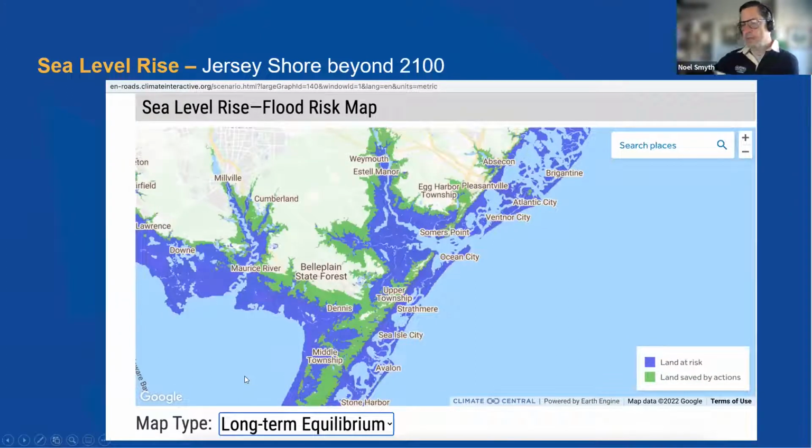If I told you that the ocean rising continued beyond 2100, and you can see this is what's called long-term equilibrium, and in this model you can assume that that's sometime beyond 2100, likely hundreds of years into the future, but the impact is now complete for the shore communities. But you can see from the green now, the green is the areas that the policies recommended will help and reduce the impact. The bottom line, however, is that we will, as a society, need to adapt to the rising ocean along many of our coastal areas.